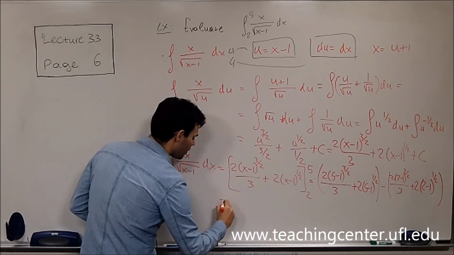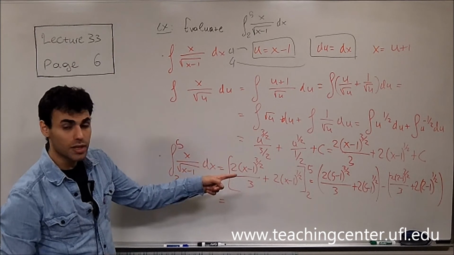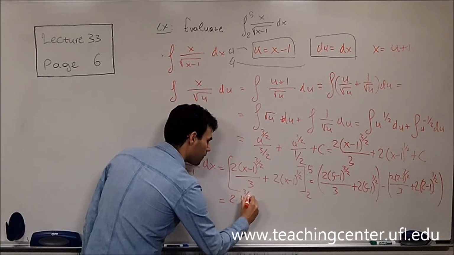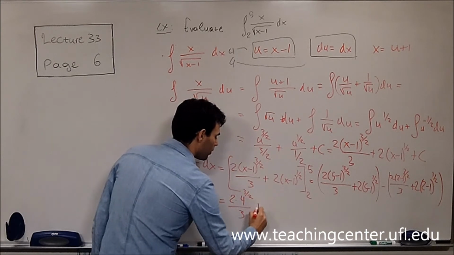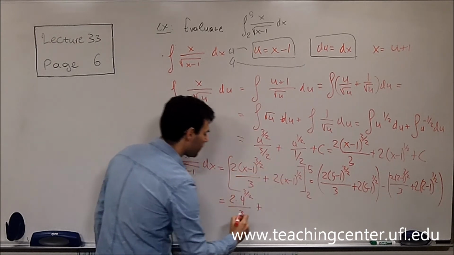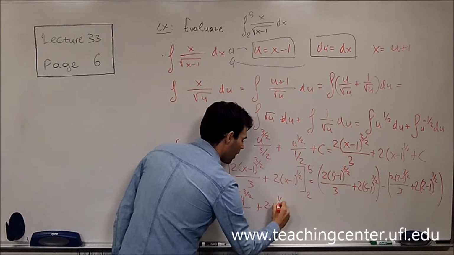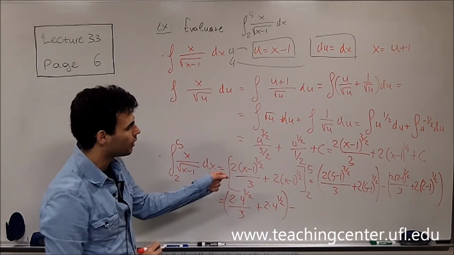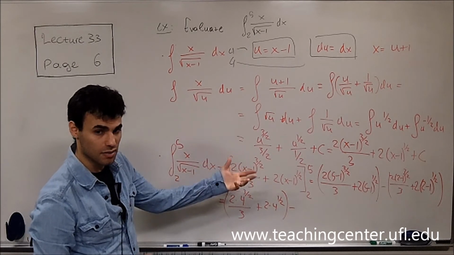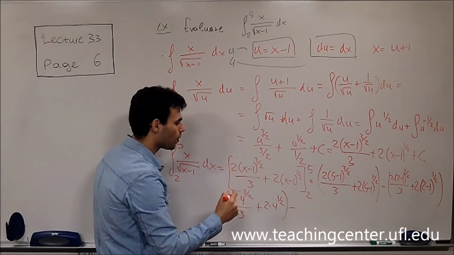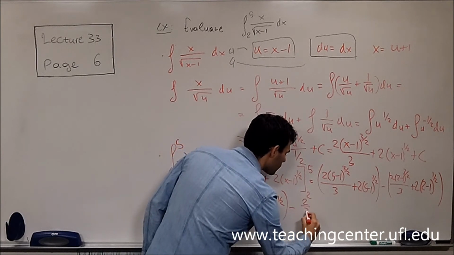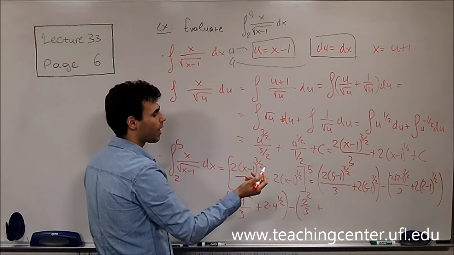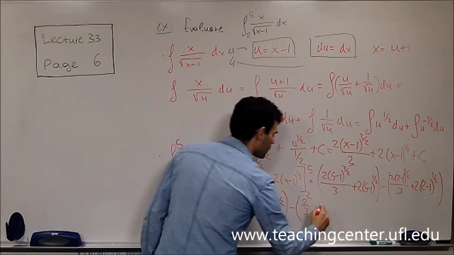Now let's go ahead and do the computations. It's 5 minus 1. This gives you 4. So this is 2 times 4 to the 3/2 over 3 plus, again, it's 5 minus 1, that's 4, 2 times 4 to the 1/2. Okay, so that's my first term. Minus, this gives you 2 minus 1 to the 3/2. That's just 1. So it's 2 times 1, 2, so 2/3, plus 2 minus 1 is 1. 1 to the 1/2 is 1, so that's a plus 2.